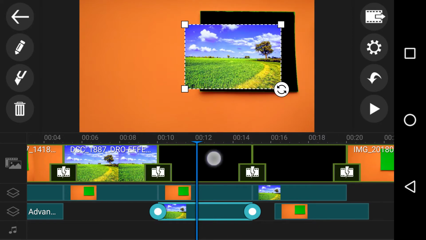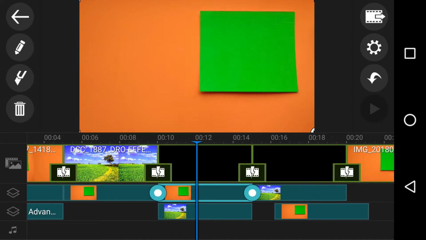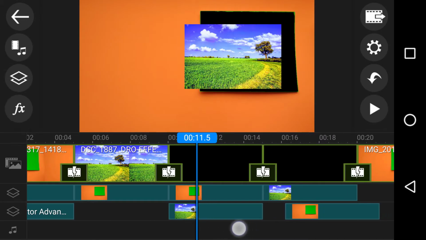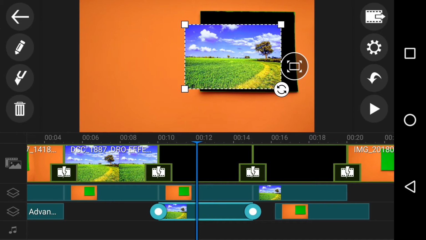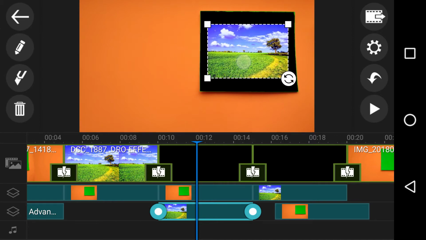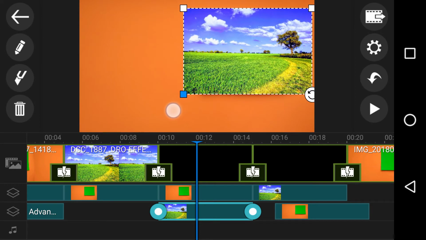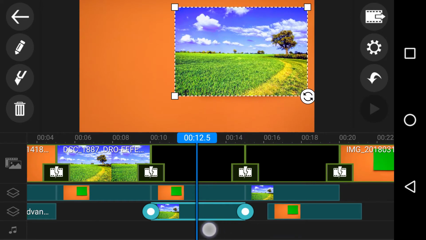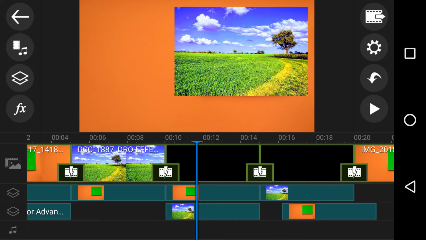So in other words, black is correct. When you come down to the orange and green, in other words your chroma layer, it needs to be at the bottom. And then the photo is at the bottom. So what we've got is something like that. Now that could kind of work if you put it there, but it gets messy. Or of course you can bring it over and make it top right to be a picture or an image over the top. But I wanted to get the shadow effect.